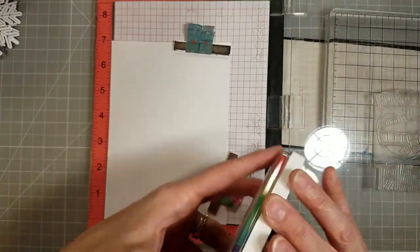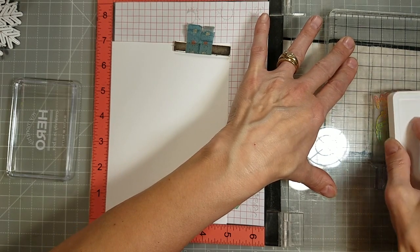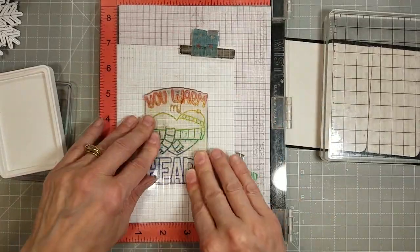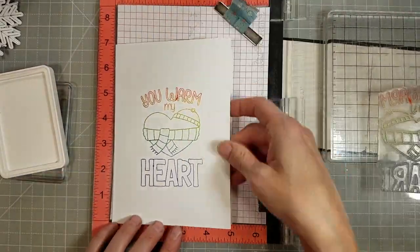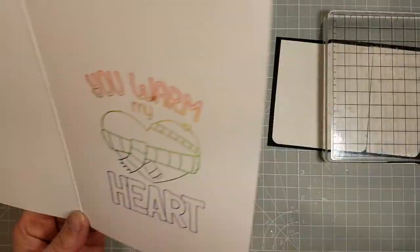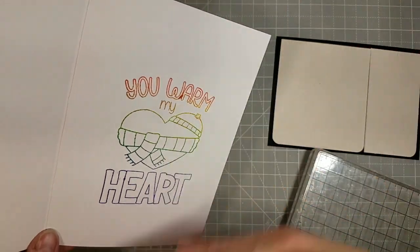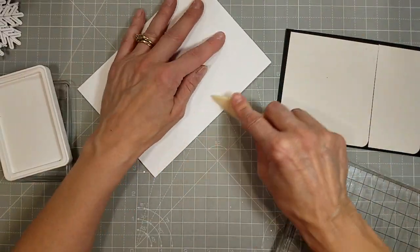And I wanted to repeat this image on the inside of the card. So I placed this card base, which is a 5x7 white card base, inside out inside of my Misti to get that image stamped in there. And now I'm letting the ink dry a little bit because I don't want it to transfer onto the other side of the card.